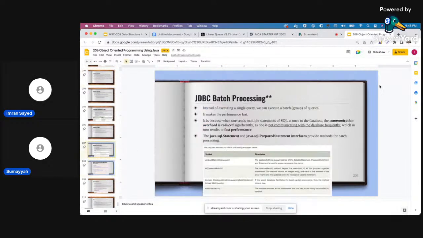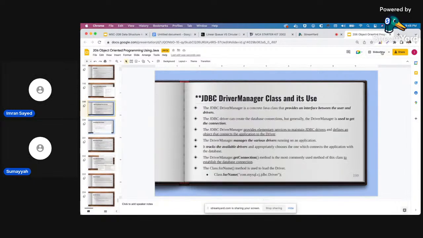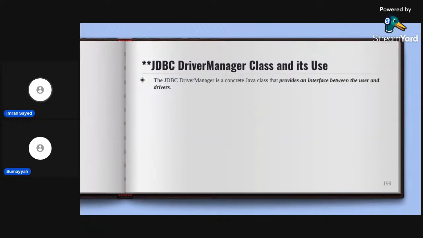Okay, let's see. Batch processing is done. Go to JDBC DriverManager. Let's try to recall. I think it tries to manage all the drivers. It is a concrete Java class that provides an interface between the user and the drivers.